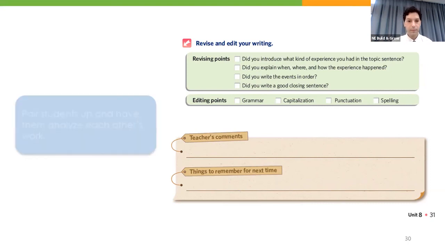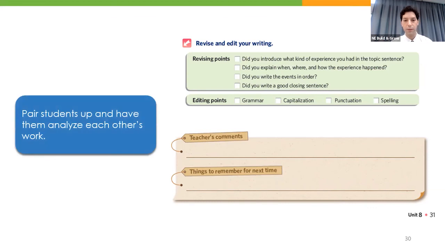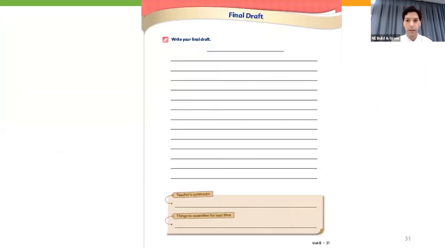All right, now, so we're going to pair our students up, of course, as part of the editing process and have them analyze each other's work. And then we're going to move to the final draft. So after we've done all of this, students should be ready to give you a final draft with all of these considerations included, and their writing should be basically as close to the model in terms of organization and quality as possible. Right, this is what we want. We want our students to approach the model, but with their own content. And this shows that they've internalized the rules and that they're on the right track.